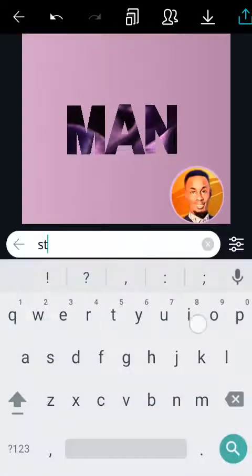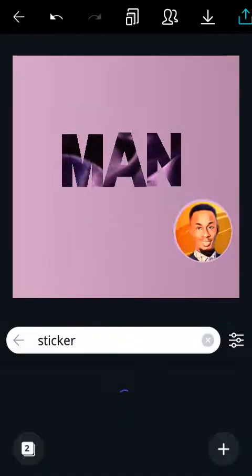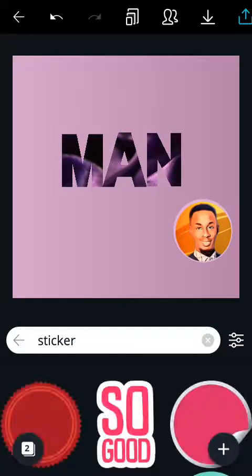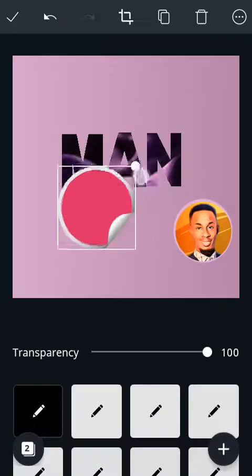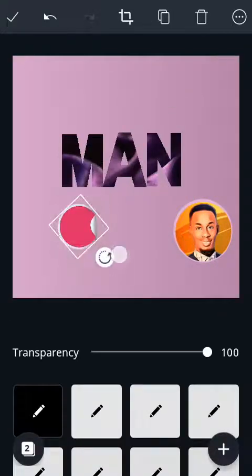Illustration, sticker. Great, so we have this. It's already there. Just shrink it a bit and then rotate it up.